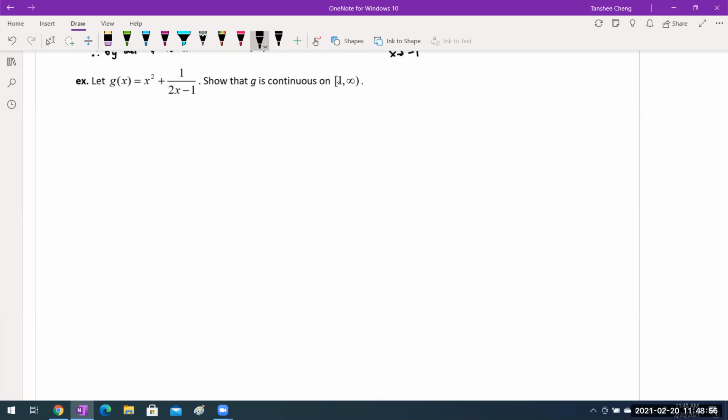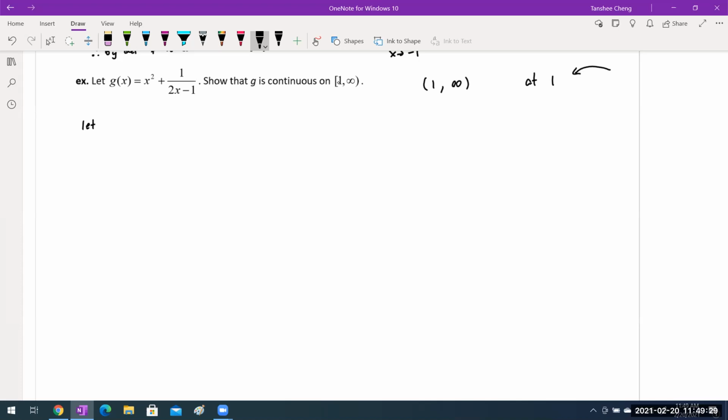Right? So now, how do we show this? This is much easier, right? Because first, what I need to do is show it is continuous between 1 and infinity. And then I need to show continuous at what? 1 from the right side, because this is the left end. We only need to do 2, not 3 like the previous example. So let's start and then quickly finish this up.